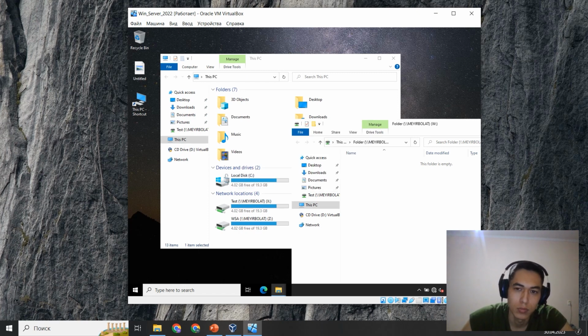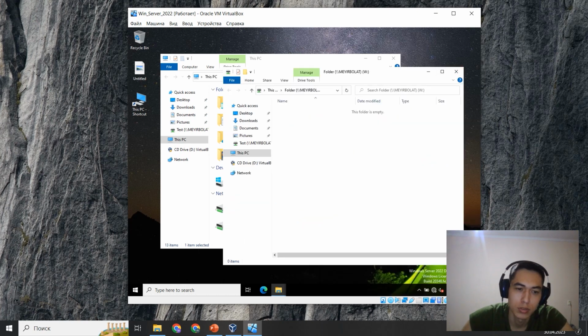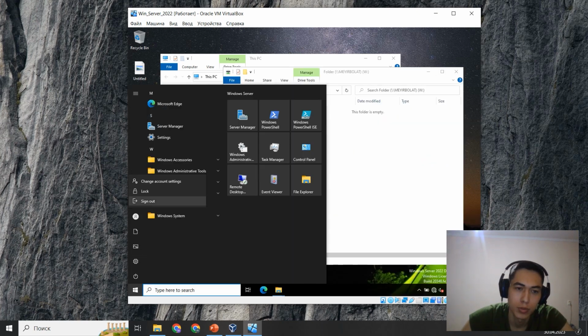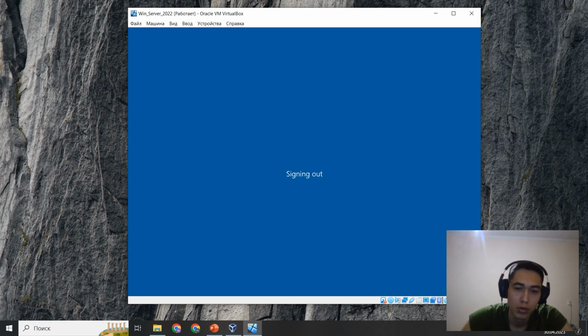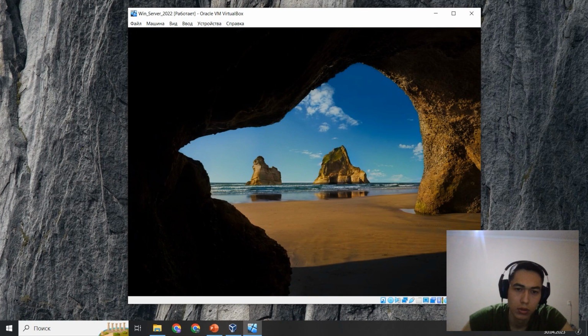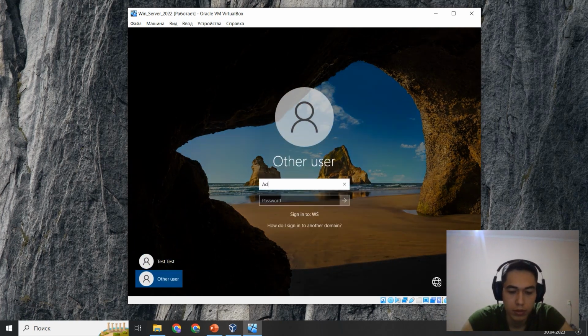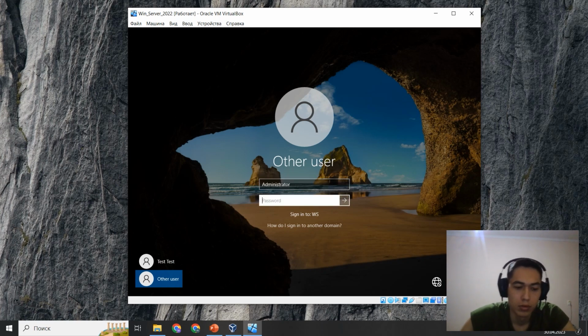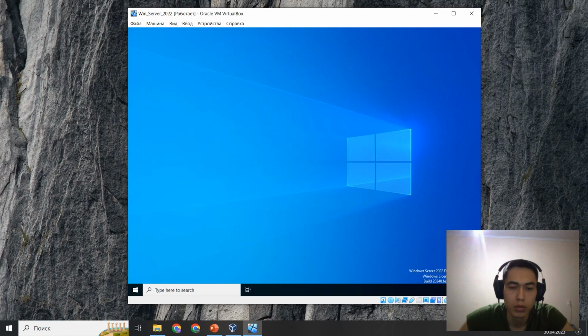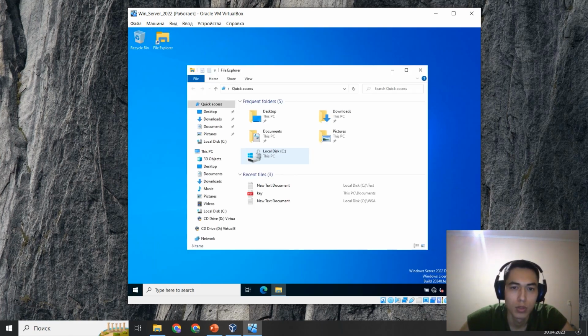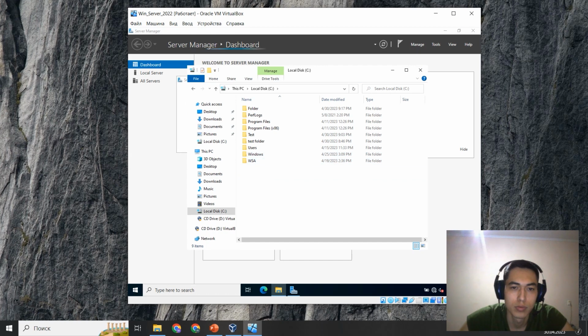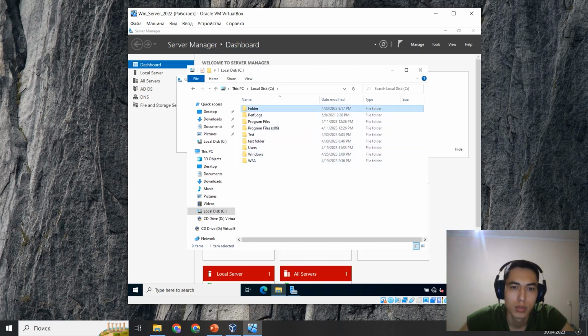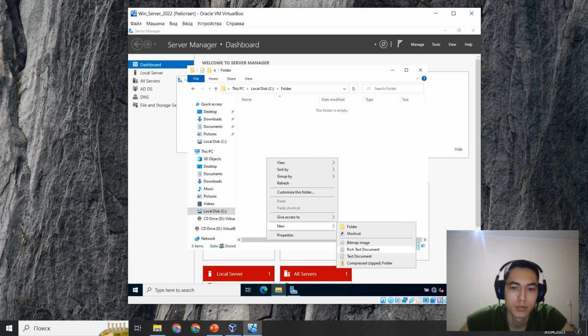So to give permission to change or modify something, we should sign out and sign in as administrator, with the password admin. To give permission we should create something else in this folder.